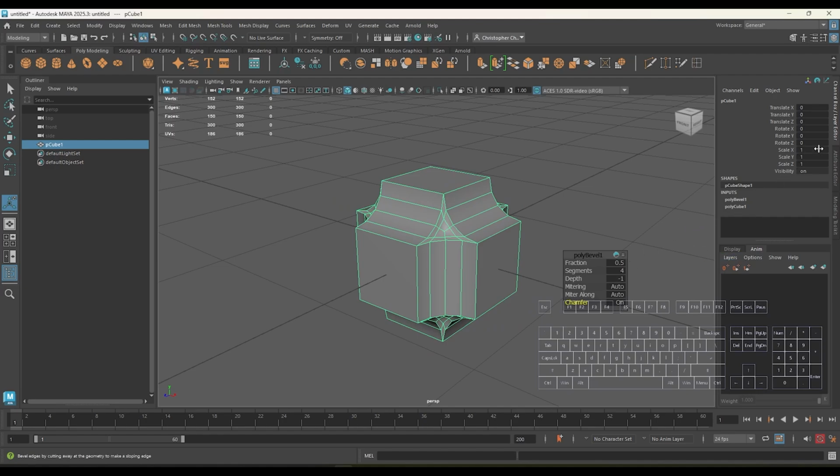However, if we go over to our channel box layer editor tab here, you can see that under our input tab there is this poly bevel 1 option. If I go ahead and click on it, you'll see all the different options that I have in this little pop-up window are here, along with all the other options that are available with beveling. So here you can play along with a lot of these different channels and see what they do to the object.